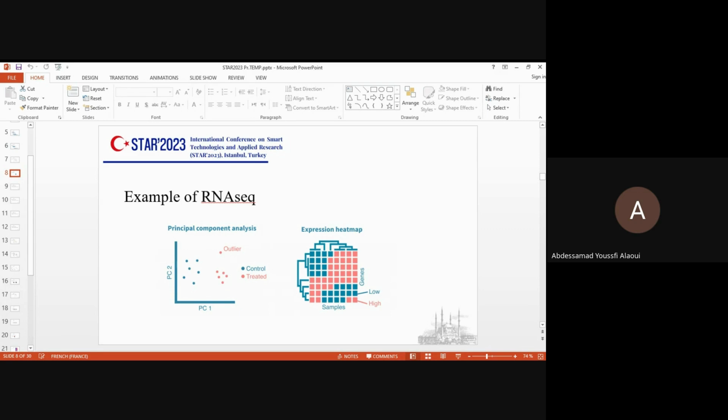Sometimes we can't find two clustered sets or two clustered groups. In this case, it's not a problem, but after the analysis, we probably can't have very significant results or very significant plots. Can you go to the next slide, sorry.